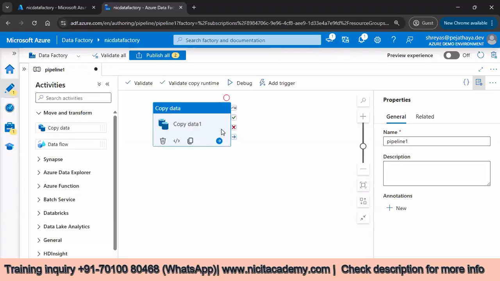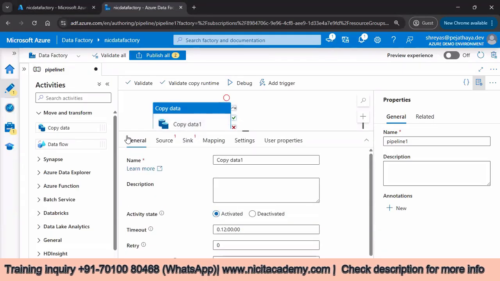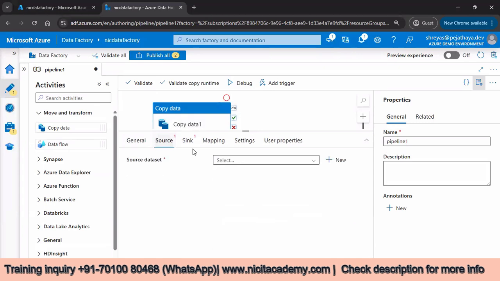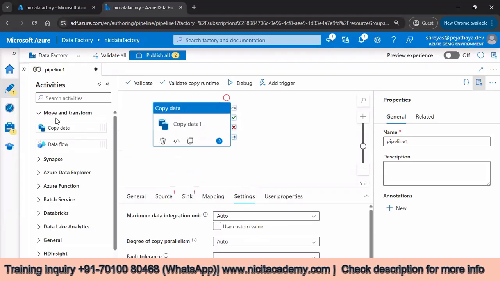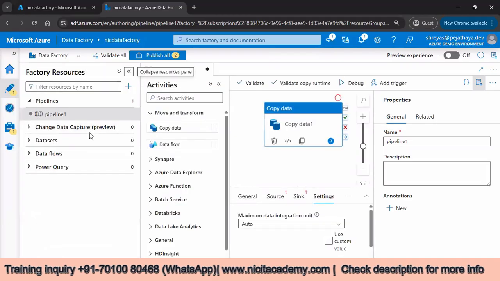The entire process is the same. If there is a copy data activity, you are going to create the entire rule. The source you're going to define, the sink you're going to define, the mapping of data you're going to define, and then the settings of copy data if there are any. Like this, you're going to create the same pipelines again. The process is exactly the same. We'll try to see some more examples when it comes to data factory.